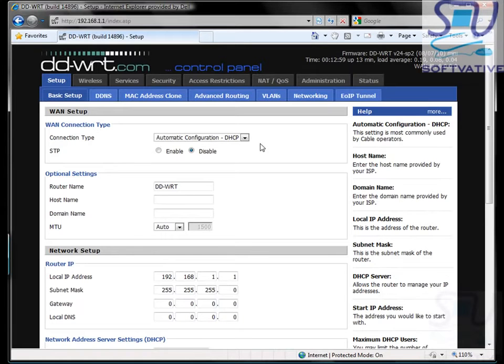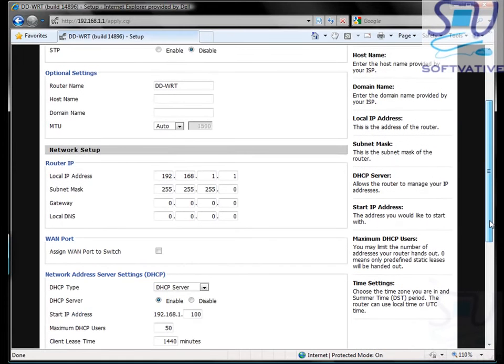Now the first thing we have to do is, under this WAN connection type drop down, it is by default set to automatic configuration DHCP, but in our case this router will be performing only the router functionality, and it will connect wirelessly to our existing Wi-Fi router. So we'll go ahead and disable this connection type for the WAN connection. You can optionally change the router name, host name, and domain name information, but we will leave everything as is for now.